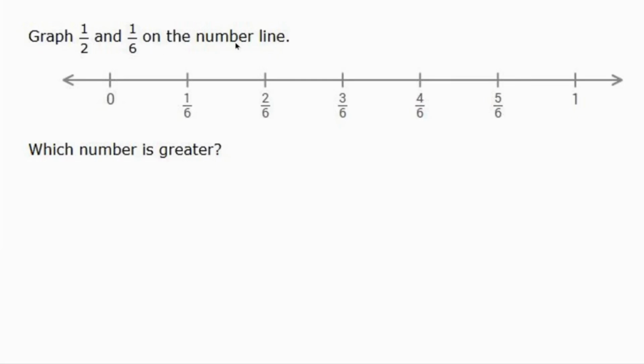Graph 1/2 and 1/6 on the number line. We're given a number line that's already broken down into 6 parts. So graphing the 1/6 point is actually going to be really easy. Here you are. Now 1/2 is not so simple because this is not split into 2 equal parts.